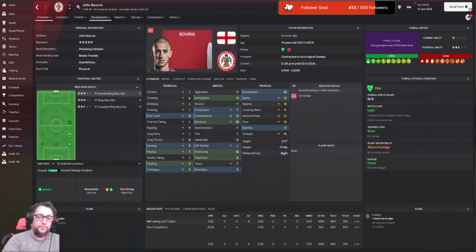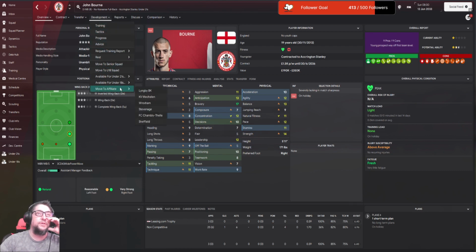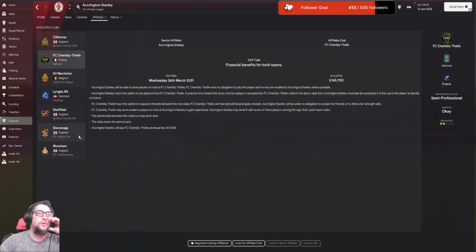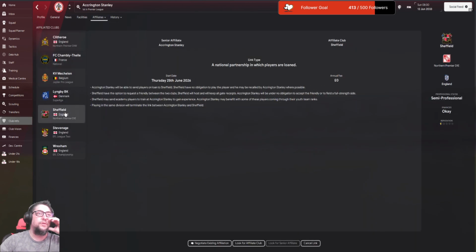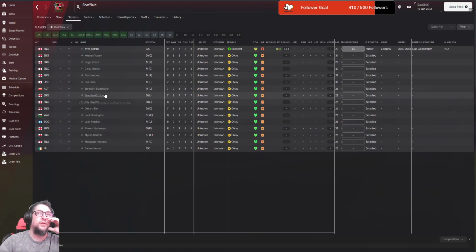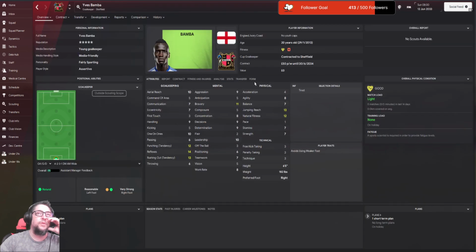What does this person want? So I don't know what to do with this guy, so I'm probably just going to go ahead and offer him out on loan. Sheffield? They're not in a playable league. Oh, they have a real player, though.